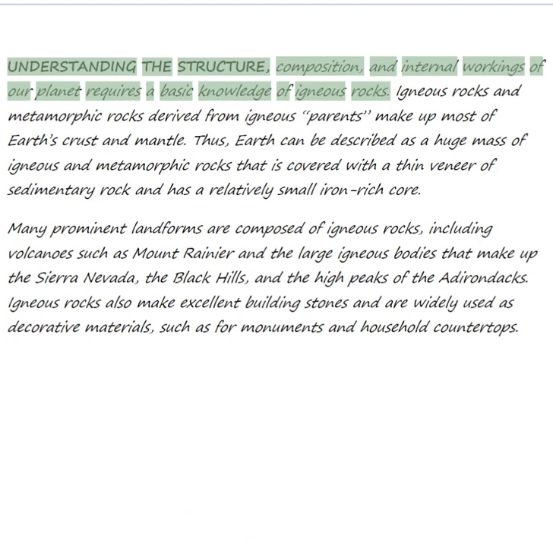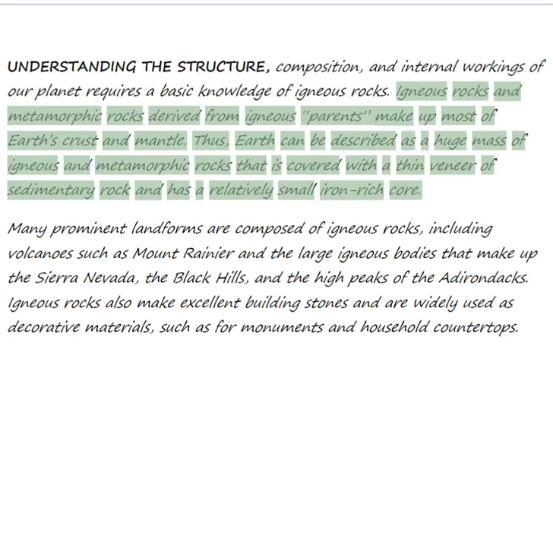Understanding the structure, composition, and internal workings of our planet requires a basic knowledge of igneous rocks. Igneous rocks and metamorphic rocks derived from igneous parents make up most of Earth's crust and mantle. Thus, Earth can be described as a huge mass of igneous and metamorphic rocks that is covered with a thin veneer of sedimentary rock and has a relatively small iron-rich core.